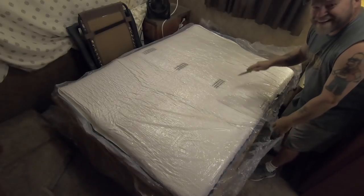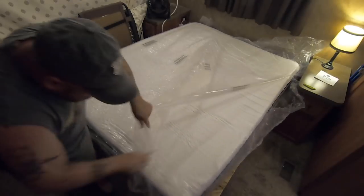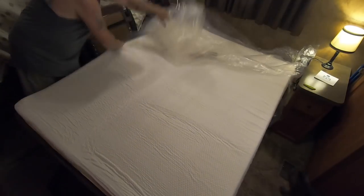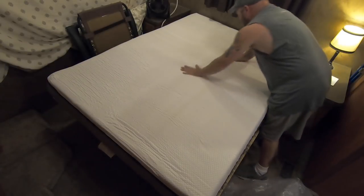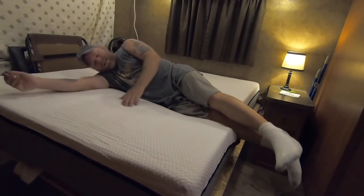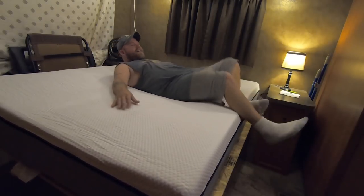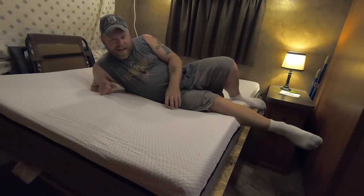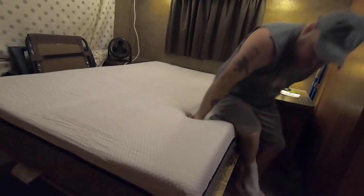Whoa, look at it expanding. That's cool. Oh my gosh, it feels like a pillow top. Ooh, wow. Oh, wow, that is weird. It's a weird mix between firm and soft. I want to test it out tonight and get back to you guys in the morning, obviously.